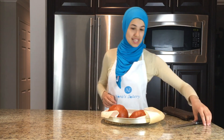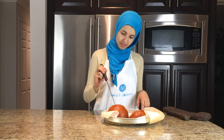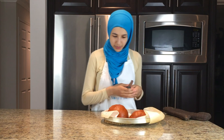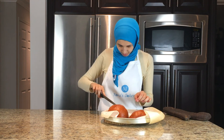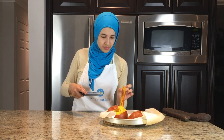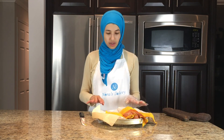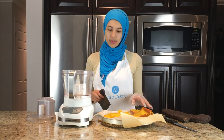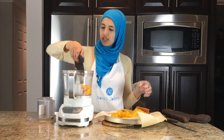Now we're going to test the pumpkin to see if it's done — it's been about 40 minutes. That went in very smoothly, so it's ready. Now what we're going to do is peel off the skin. Once you have all of the skin off, we're going to be cutting this into little chunks.